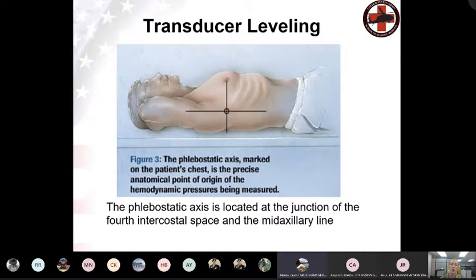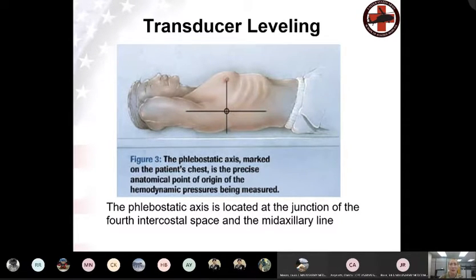Absolutely. So when we level those transducers to different anatomic landmarks, it's so that we have an accurate reference point. If I were to take my transducer off of wherever it is secured to and drop it on the floor, that's going to affect my blood pressure. That's actually going to make my pressure significantly higher. For every inch that we are off of our anatomic location that we're supposed to be at, we can have about a 2 millimeter of mercury difference in that reading.